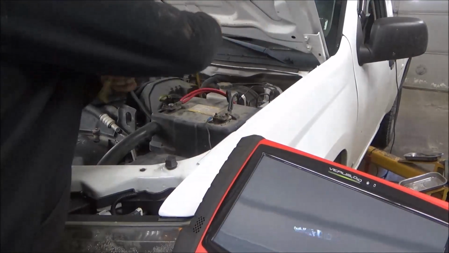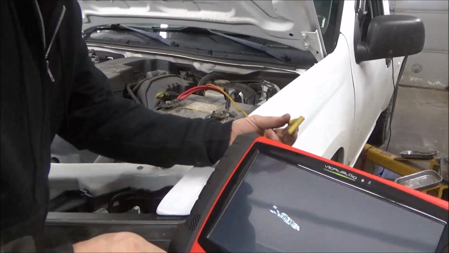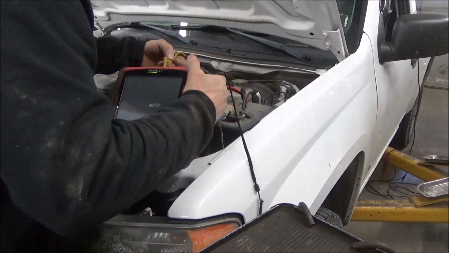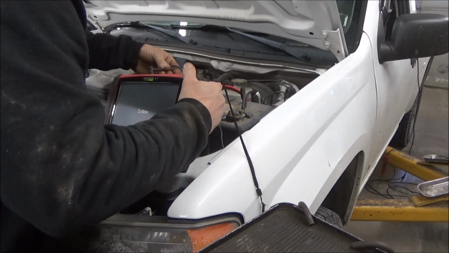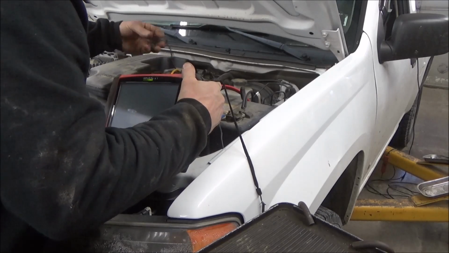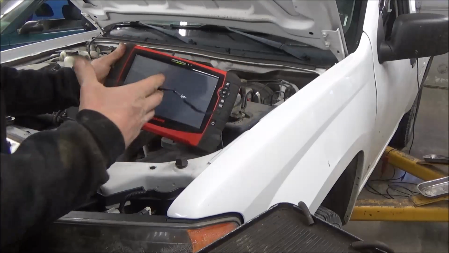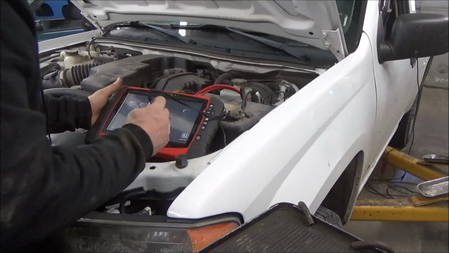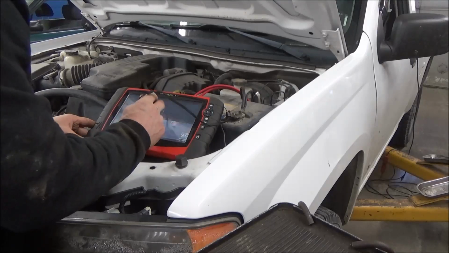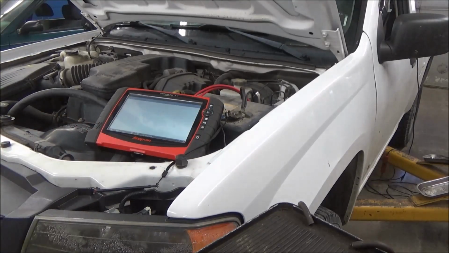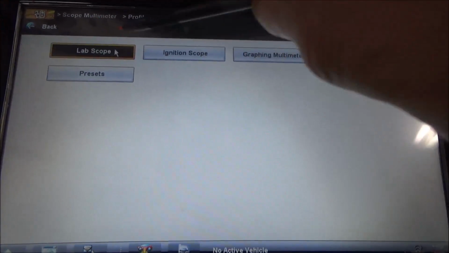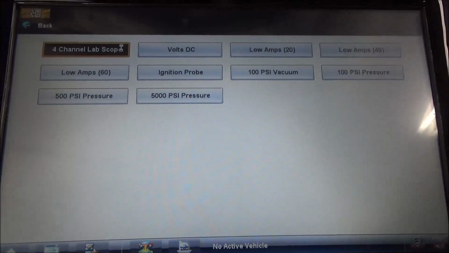The cable's probably so short on these. Let's see, we'll make sure we've got good crank signal here first. And we'll hook up the cam signal. We'll get our scope set up. 4-channel lab scope.